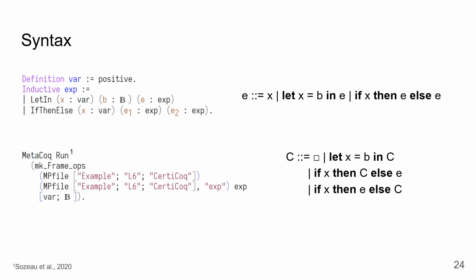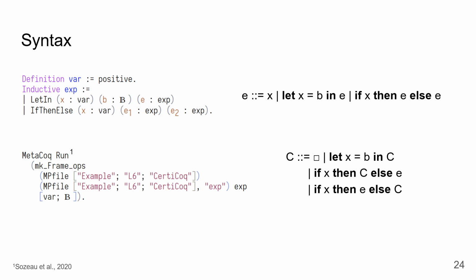Now, to give a sense for what it's like to use our tool, I went ahead and implemented the example that I described on the previous slides in Coq. So, to use our tool to write a proved correct program transformation, the user first has to define the syntax of the terms of their object language. This can be done in the normal way by encoding the syntax in a Coq inductive type, which I've chosen to call exp.